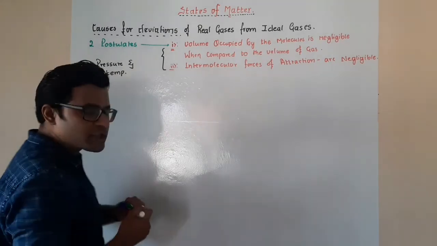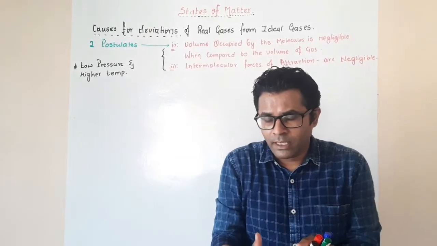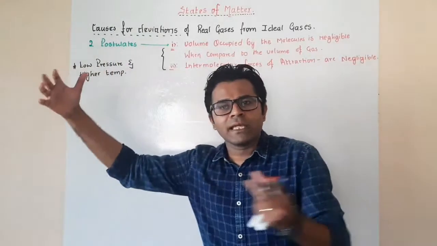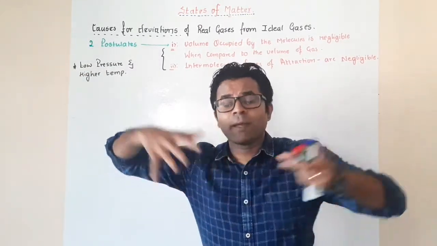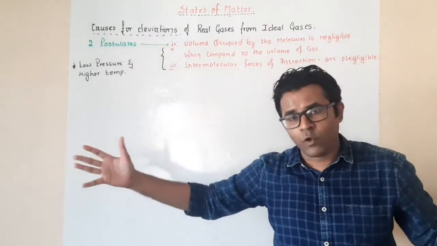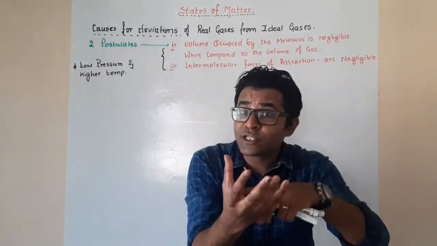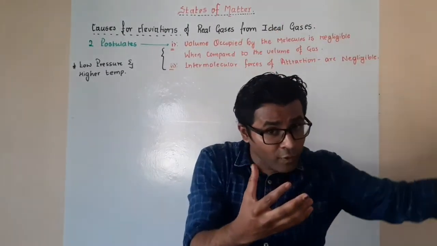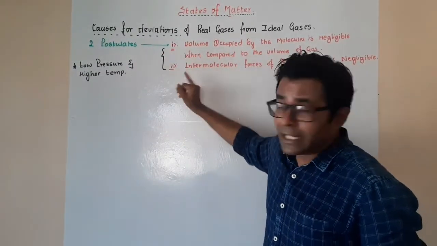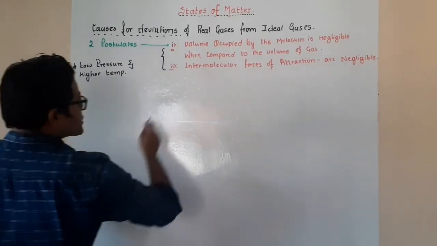At the higher temperature, what we are doing there is that we are supplying energy. As these molecules get that energy, they will start moving in random motions. Correct? The volume actually expands there. So at that condition, at a very huge volume, the volume occupied by a single molecule becomes negligible when we compare it to the total volume of the gas. Yes, at these two conditions, these are correct.